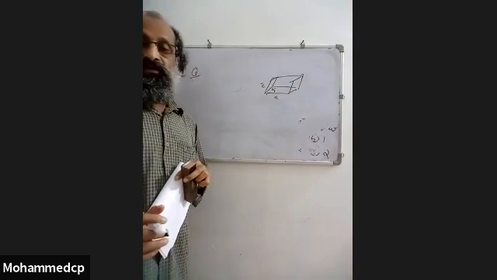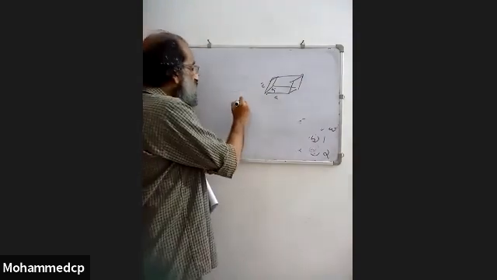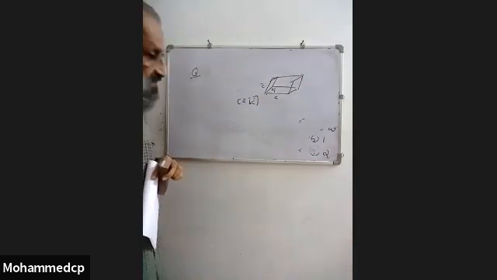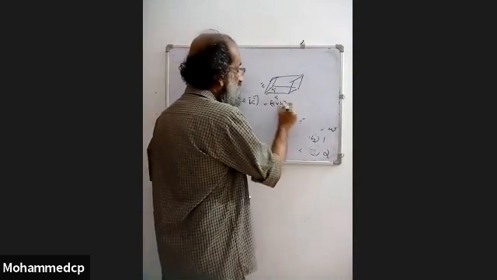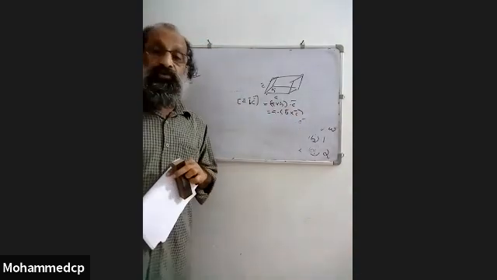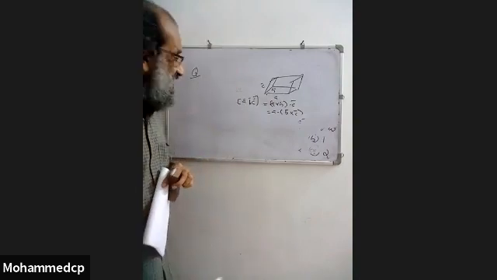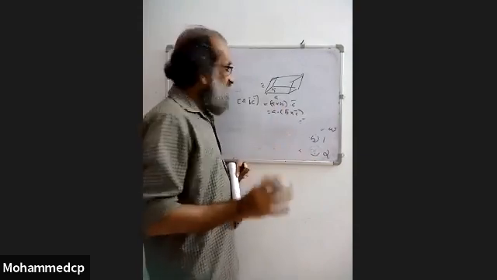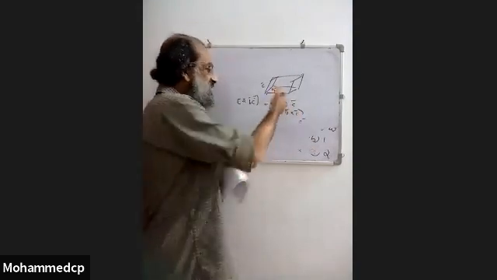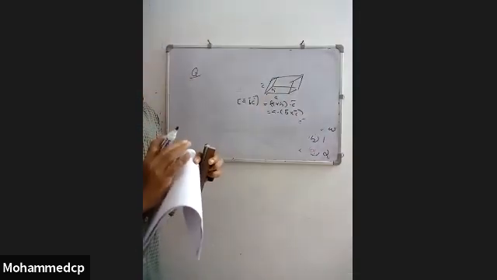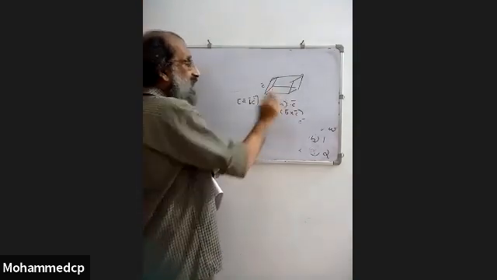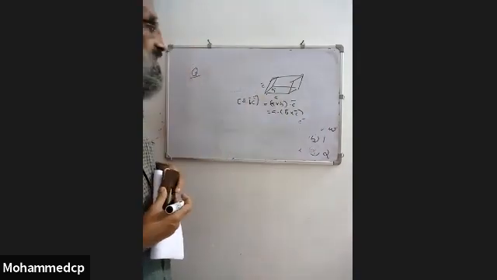The first point we use is that the volume of that parallelepiped is box ABC, which we denote like this, and we call it box ABC and define it as A cross B dot C or A dot B cross C. This mixed product is the volume. Base area into height: A cross B is actually the base area, a vector area, and its magnitude is the base area, and dotting with C gives the height component. Remember this: A cross B dot C, one cross and one dot, so we call it the mixed product. That is what we call the volume.